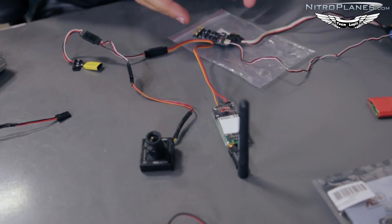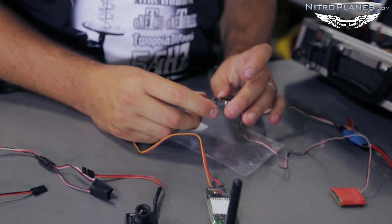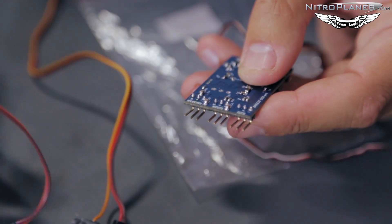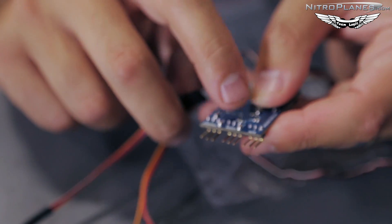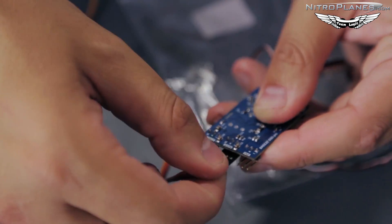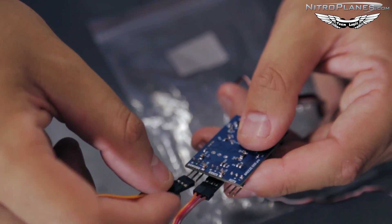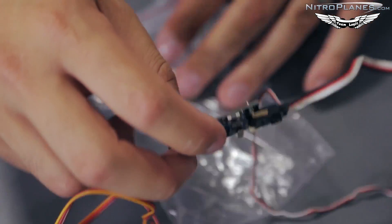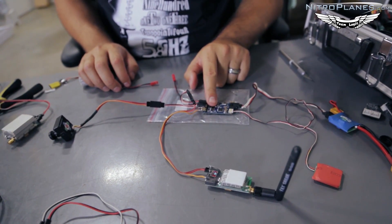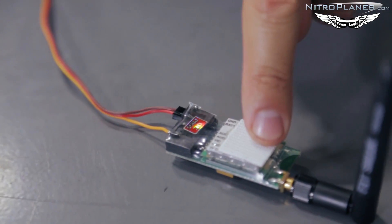Now if we want to add an OSD to our system, using standard servo plugs makes things very simple. This Cyclops OSD has three-pin connectors. If you flip it over you can see AVN — camera signal, plus, minus. This Cyclops Storm puts out 12 volts from this port. Simply make the connection of the video camera on the input, line up polarity plus, minus, and signal. Then do the same with the video transmitter going into the audio video out port. The video from the camera goes into the OSD's audio input, the OSD overlays data, then sends it out the video out port through the video transmitter.